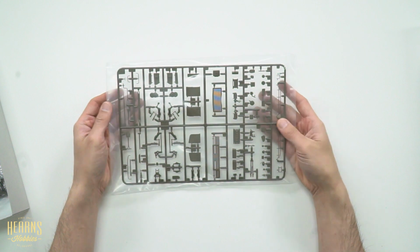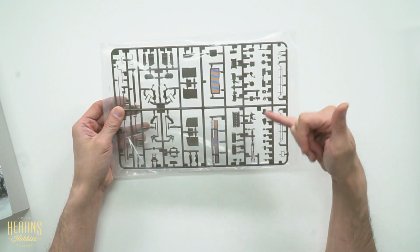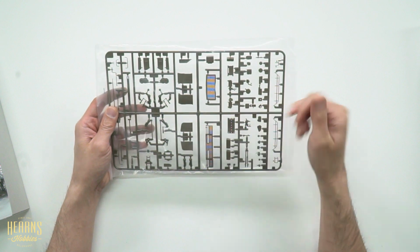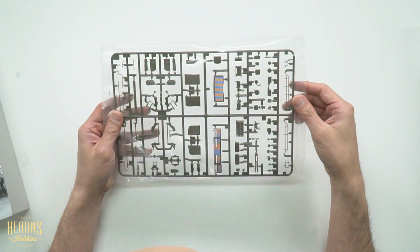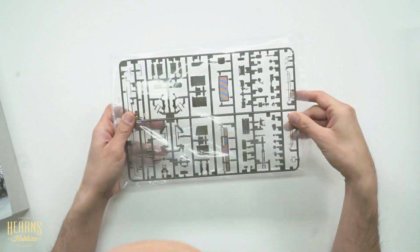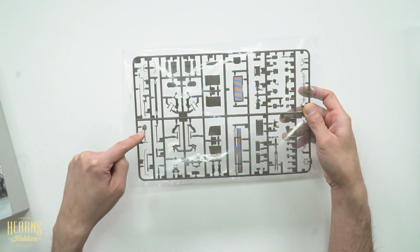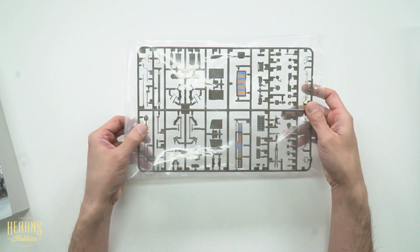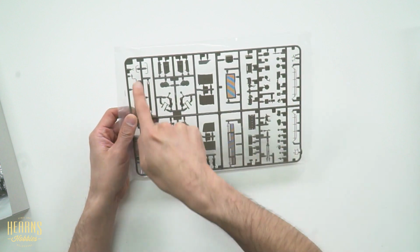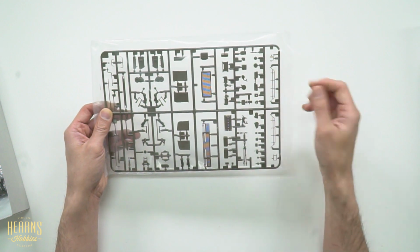All right, so here we have a lot more of the finer components. Okay, so you've got seats for the crew. There's some spare track links. Certain areas here which I think will be parts of the gun. Okay, traverse mechanisms. You've got gun cleaning rods, basic tools, sledgehammer, shovel, some cranks and such. And then there's some really fine rails here, which will be for holding stowage.